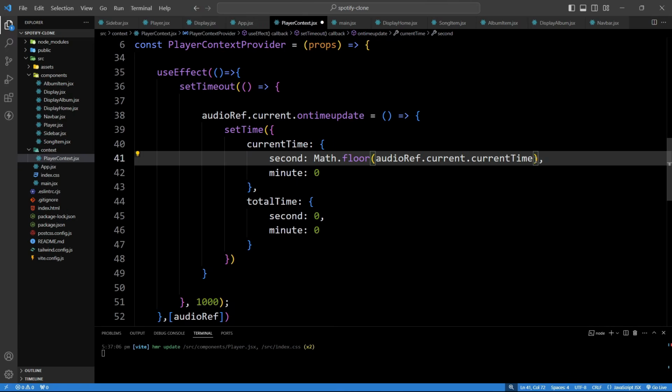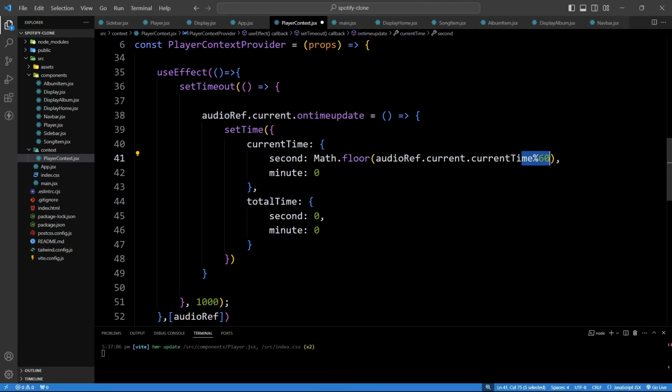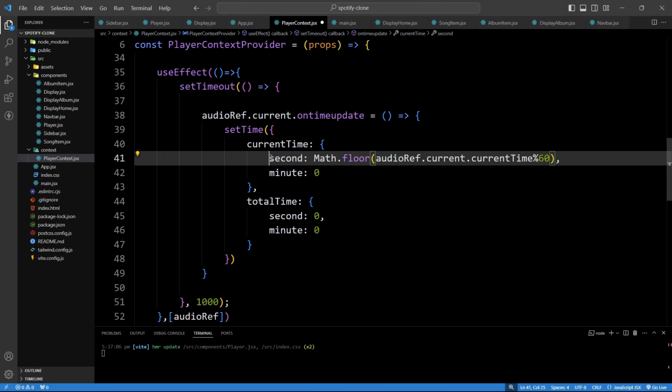Now we need the seconds, so just add this operator percentage and we will provide 60. Suppose we are getting 72 seconds, so it will divide by 60 and the remainder will be saved in this seconds. So we will get the seconds of the current time.